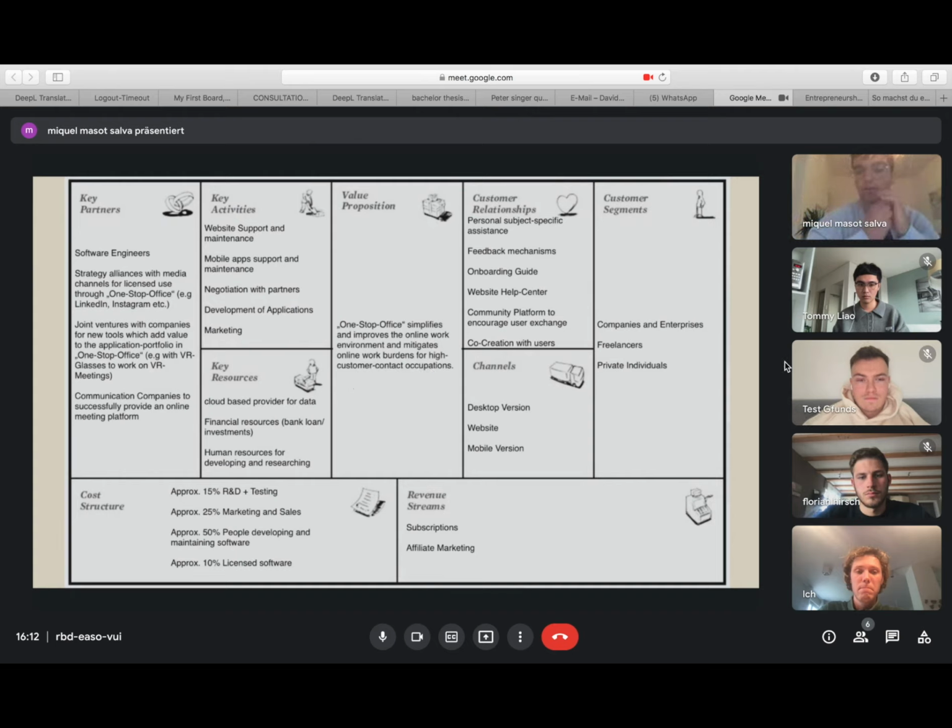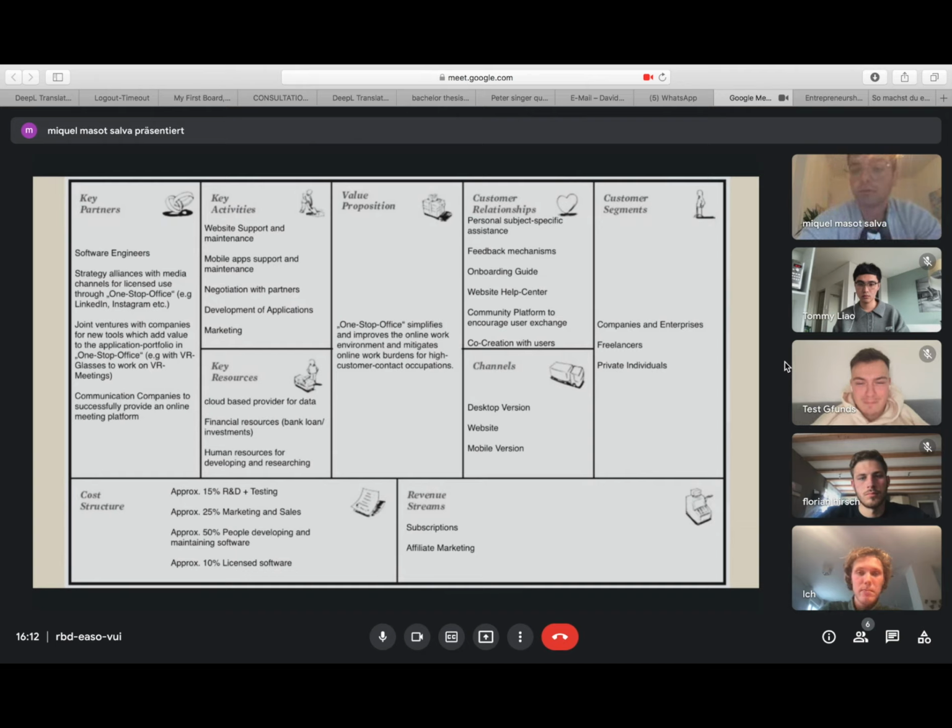25% of our total cost is going to be dedicated to marketing and sales. Mainly it's going to be cold calling, as well as our referral program, because this is going to be our own go-to-market, same as PayPal did. With that, we're going to create new customers through the referral, which is going to give us actual revenue, because the cost of bringing in this customer is going to be less than acquiring one on our own. So it's going to be this kind of revenue called affiliate marketing.